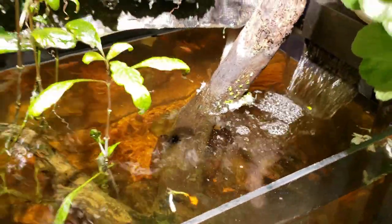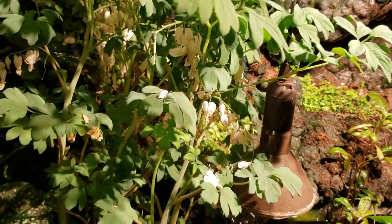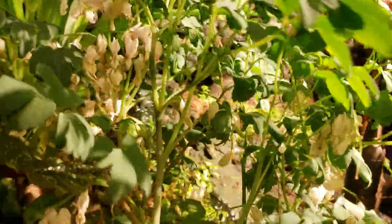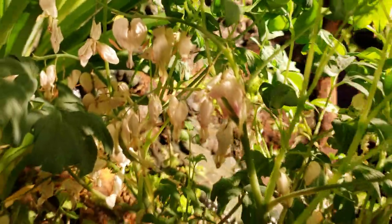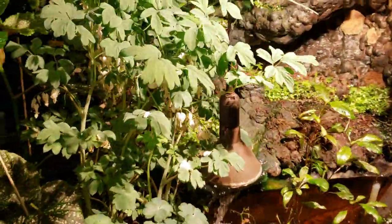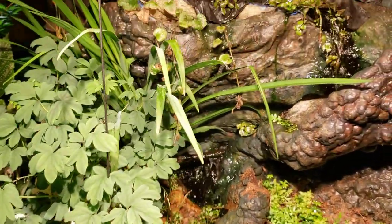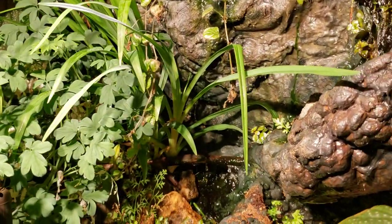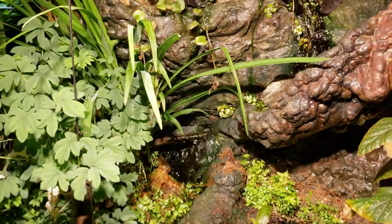If we come over and look at the waterfall tank — I had to turn the lights back on — you can see the flowers have all collected up underneath the filter. I had a bunch of flowers from my bleeding heart floating around on the surface. You can see the bleeding heart there; it's pretty much finishing up and what's left of the flowers aren't very attractive — past their prime. I'm actually going to remove that and take it outside and let that daylily back there come into its own, because it will probably be sending up flower spikes here pretty soon.